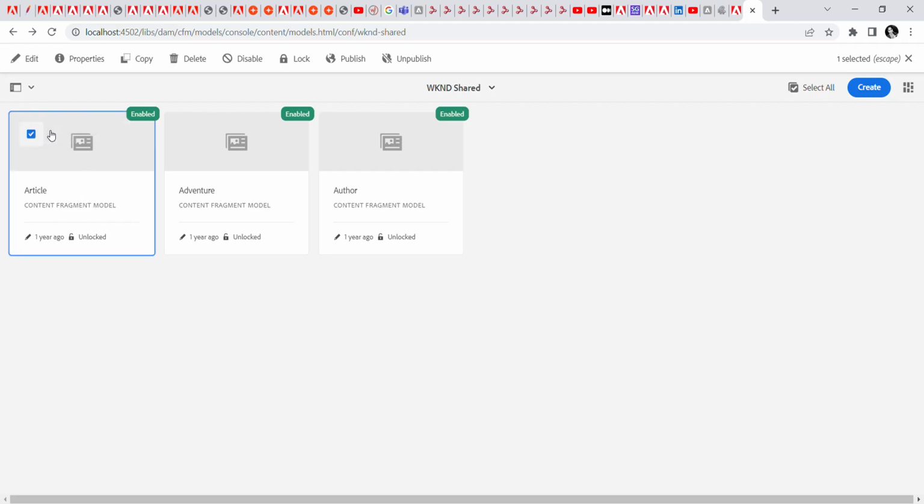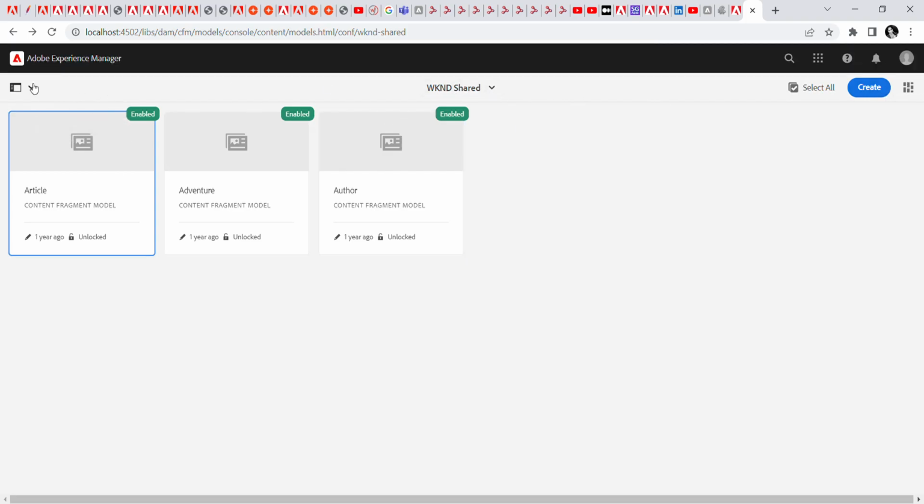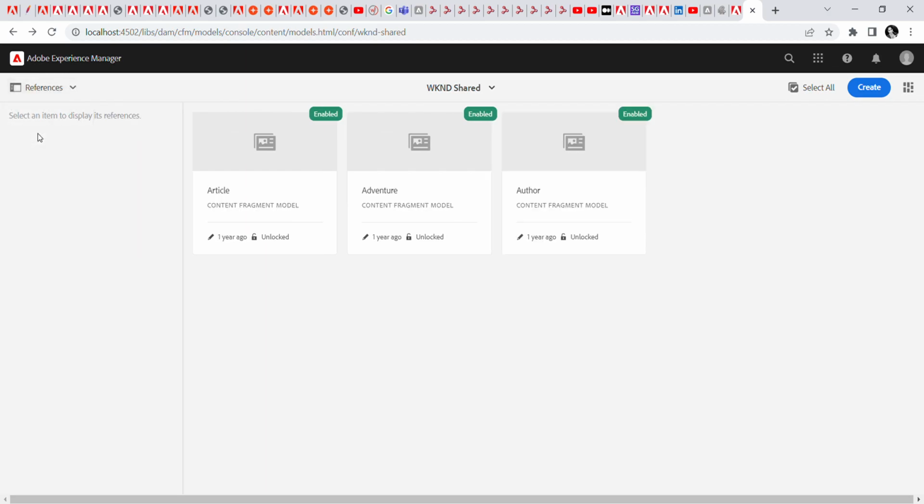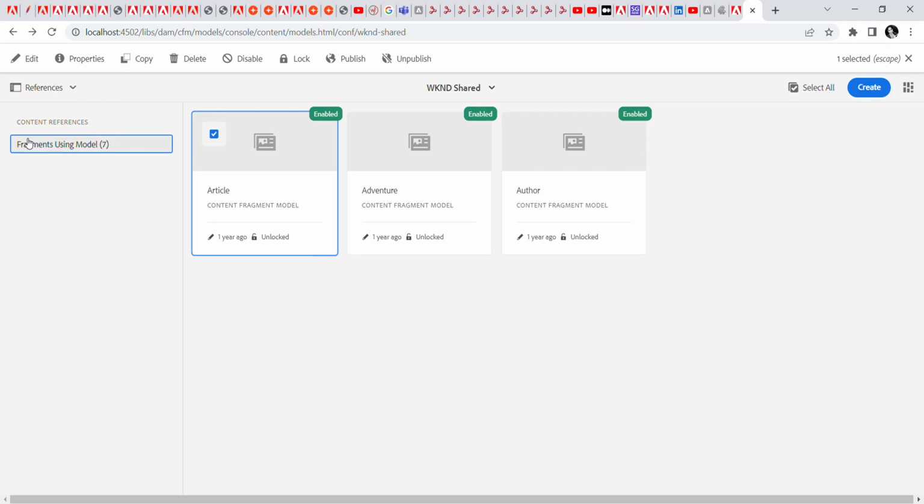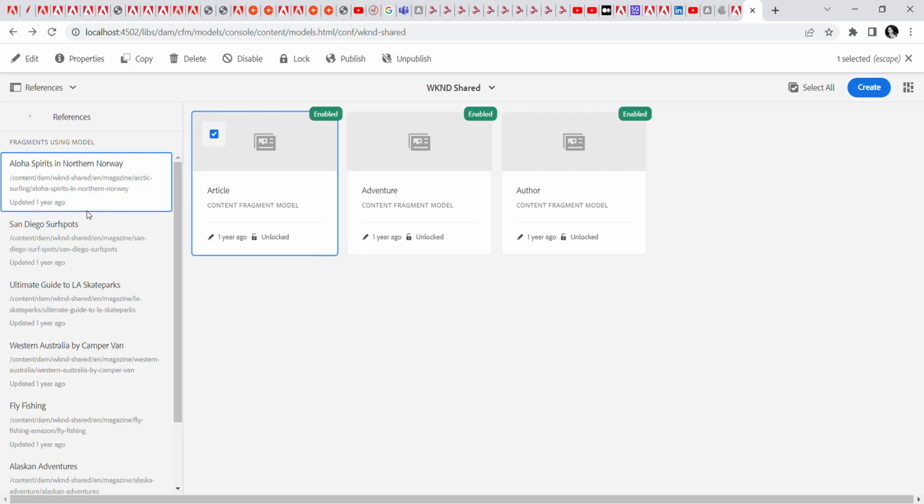Post adding all the required fields in both of the fragments, we have to enable them. Since it's already enabled, likewise we have to enable them. Post that, we have to go to this reference and see where exactly this is getting referred. It's been referred in 7 different things.